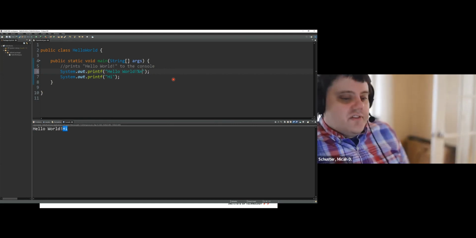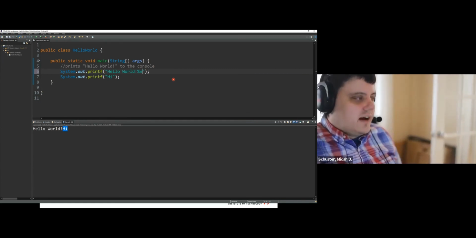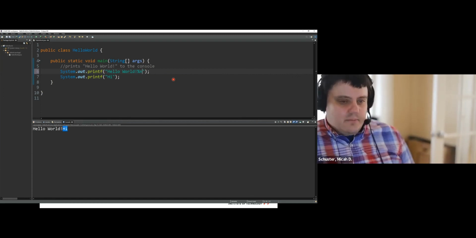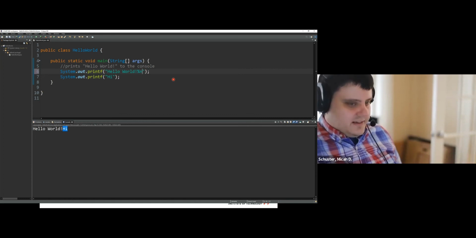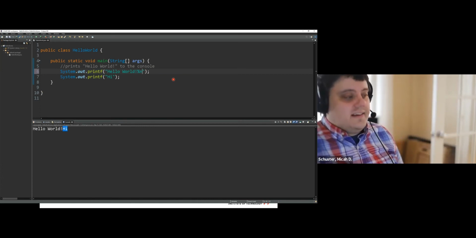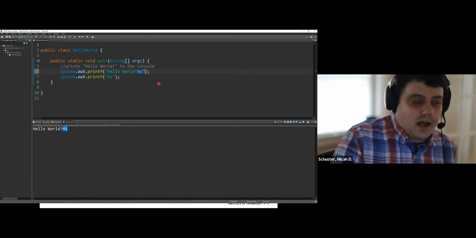The main reason for this is for our assignments. The tests that you can run, that we'll talk about more tomorrow, have a problem with the \n, particularly on some different operating systems. \n may not work properly. So %n will always work with the tests that we run. So this is just a special character saying, I want a new line right here.